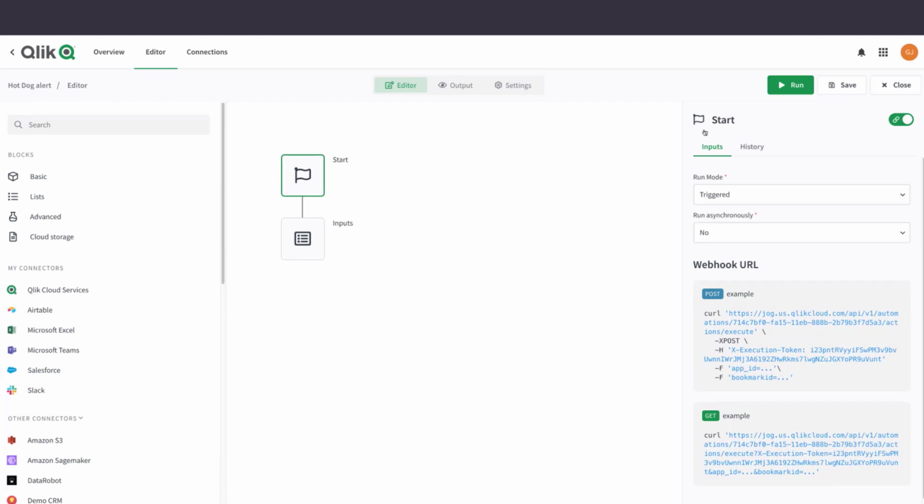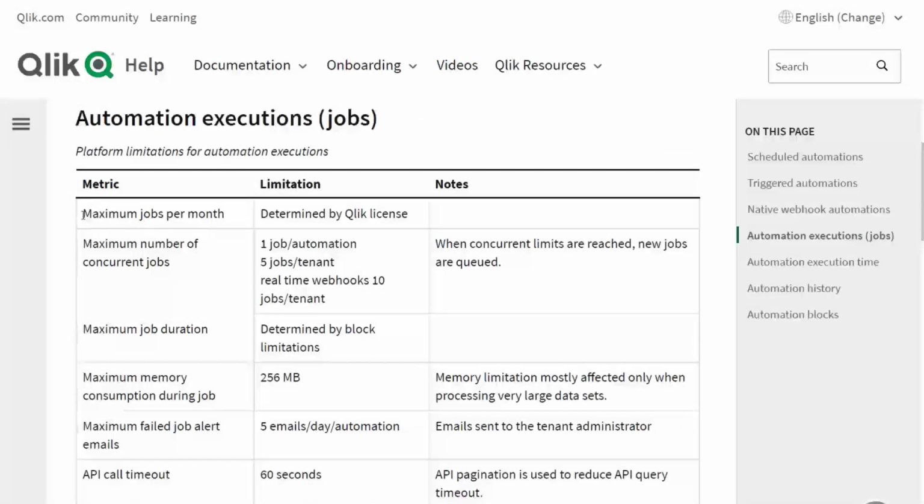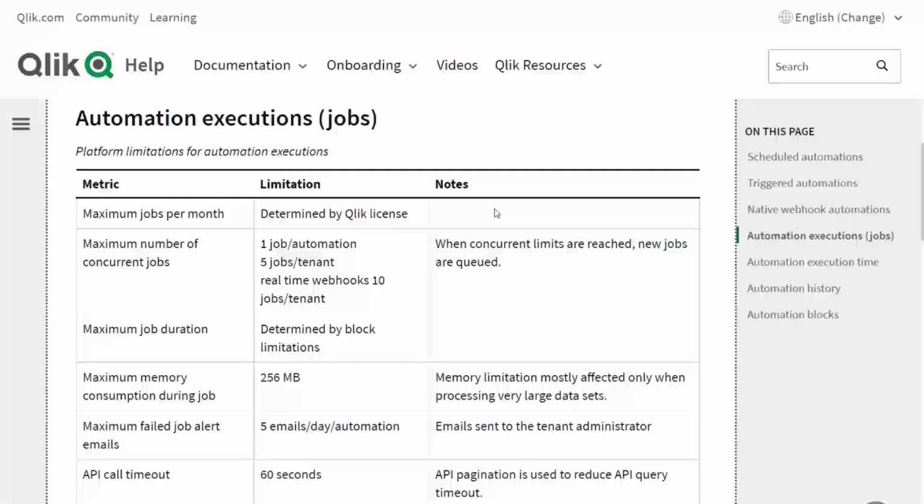The thing is, if you have a really small automation like this one, which runs for about 1 second, and you are triggering this URL like crazy, then you're going to hit your threshold of available automations, because the way that we offer this is a number of automation runs per month. So as you're building your automations, you want to be cognizant of the use case.